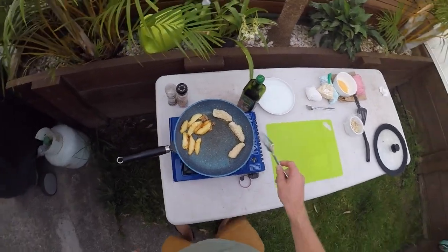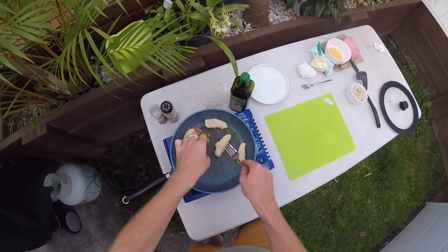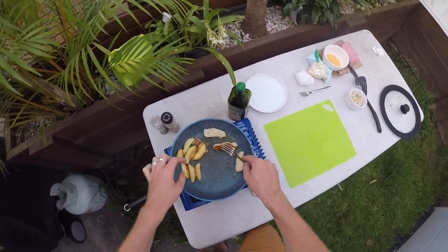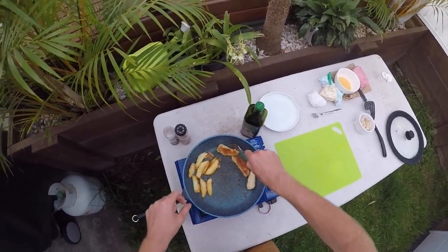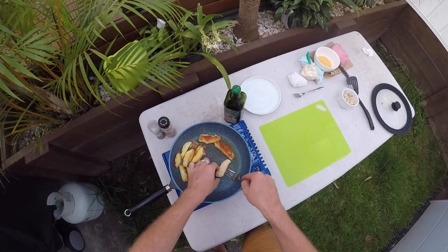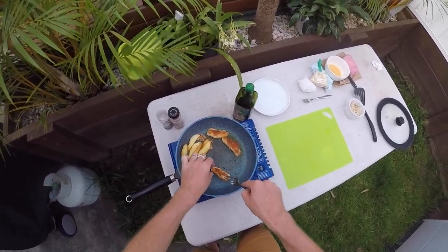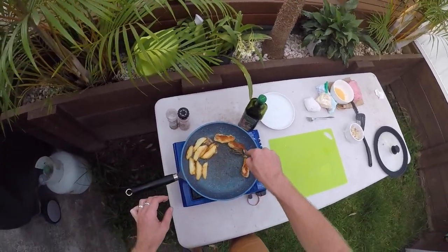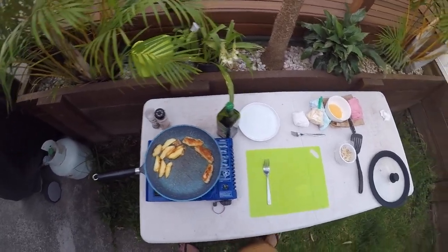Okay, so the fish should be nearly about ready to flip. Ooh, nice and golden brown. Come on. Stubborn fish. Alright, so another 2 minutes on that and then we'll be done.